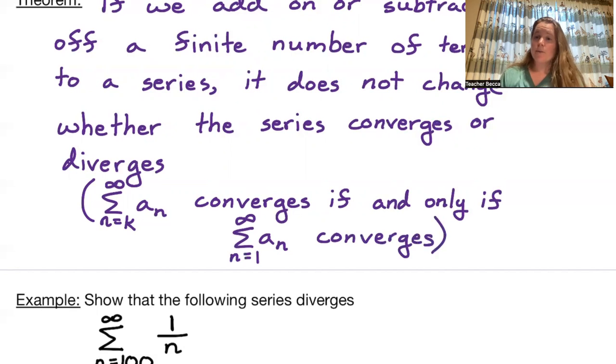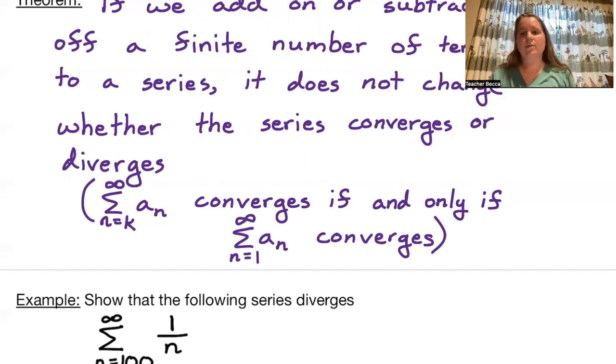Convergence really only matters what's happening at the end of your sum, right? Because you could have 1,000,000 as the first part of your sum, but as long as the end of it becomes negligible, you'll have convergence. Similarly, the first part of your sum could be basically equal to 0, but if the terms at the end of your series get larger, you will still go to infinity. So it doesn't really matter what's happening at the beginning of the series, it only matters what's happening at the end.